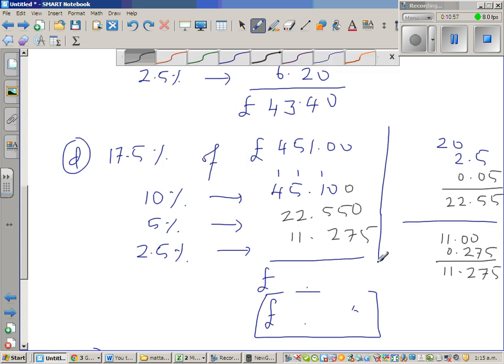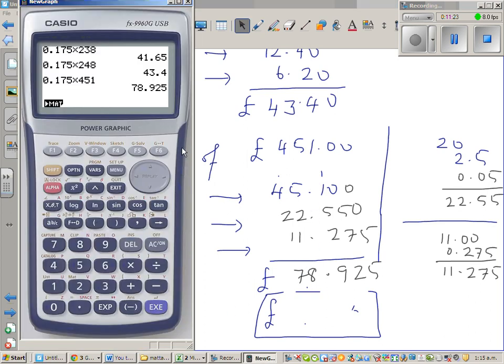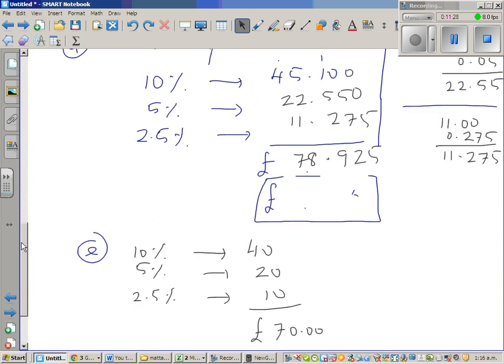So again check. It's always good to check. So this is 5, 5 plus 7 is 12 remainder 1, 5, 5, 7, 5 plus 2, 7, 8, 9. Point, so no remainder. So 5, 7, 8. Yeah, £78.925. So one mistake carries forward to the next mistake.